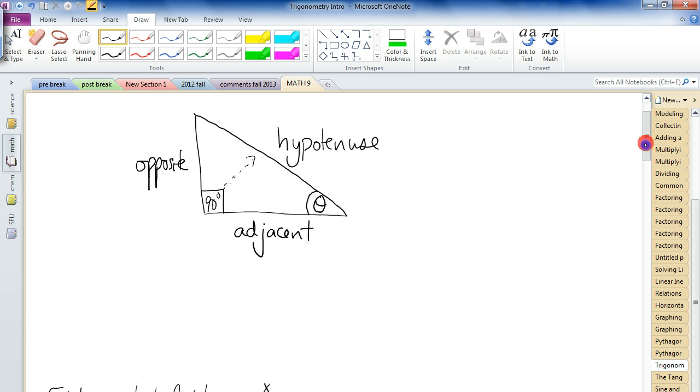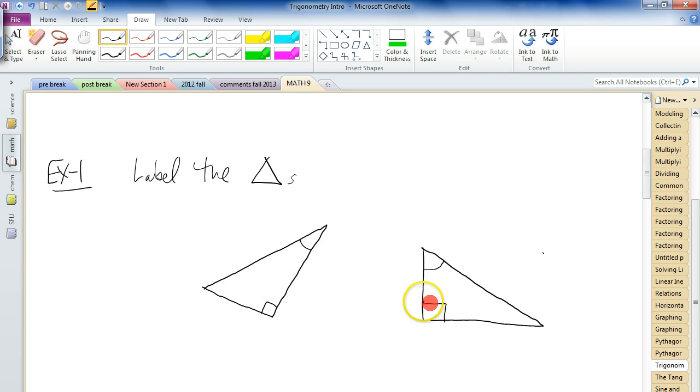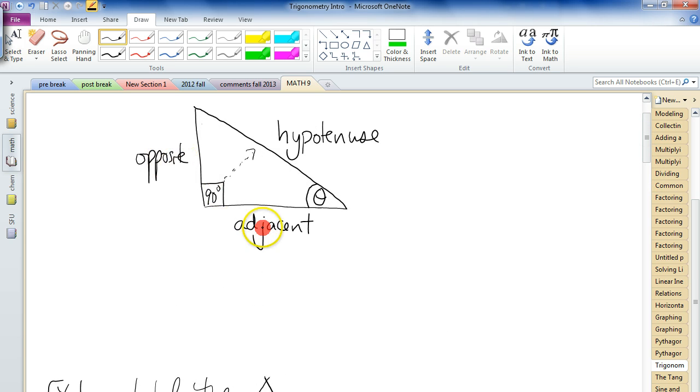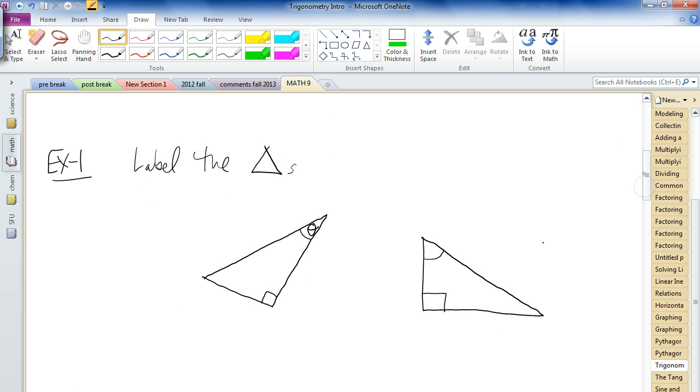Okay, so let's label these two triangles, hypotenuse, opposite, and adjacent. Now again, it all depends on the angle, and whenever you see something like that, that means that's the angle we're talking about. Or they'll actually put the little theta symbol in there to mean that's the angle we're talking about. We don't know what that angle is. So then to label this with these words, opposite, adjacent, hypotenuse, here's how you do it. The opposite's the easy one. Just take the angle and what's directly opposite from it. That's the opposite side.